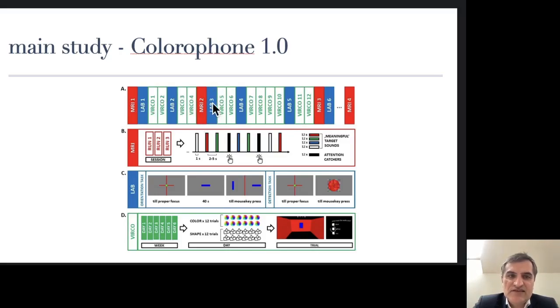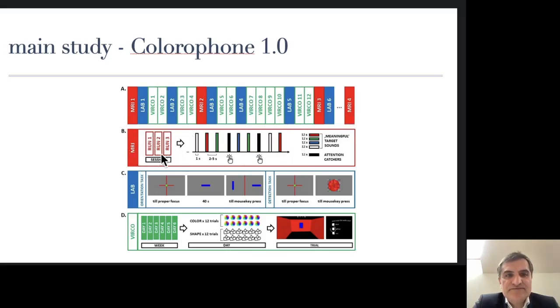Then we've got another meeting in the lab, then another 2 weeks of training with the VRCO at the participants' homes, another measurement at the lab, and so on. So you can see the third measurement of the MRI and the final test at the laboratory after 3 months, and then we've got the follow-up tests just to see whether the effect is preserved over time. So whether the neuroplasticity has stayed, or is still observed even if people are not training anymore.